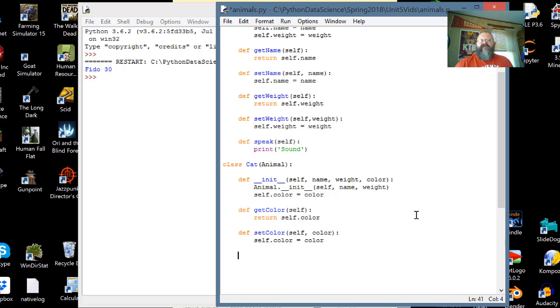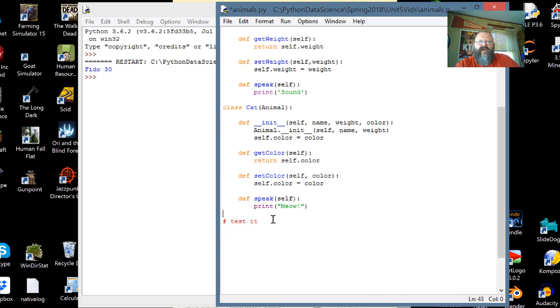And just that easy, we have getters and setters for our new instance variable color. Then there's one last thing I'm going to do, and it's going to come into play when we talk about polymorphism. But right now, I'm going to write a method called speak, and I'm going to print meow, because I know I have a cat. It's in my cat class, right? All right, this is going to make a lot more sense once we play around.